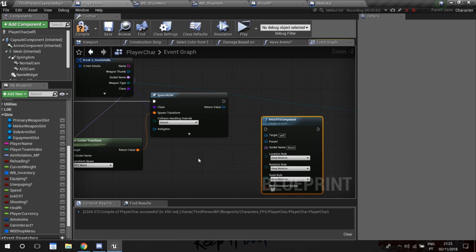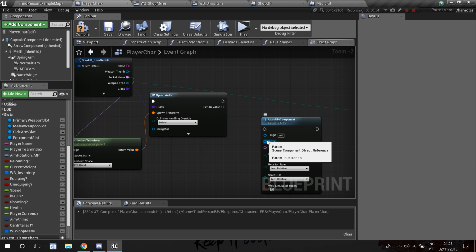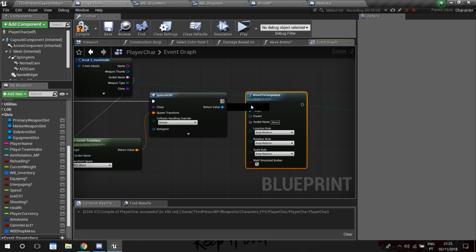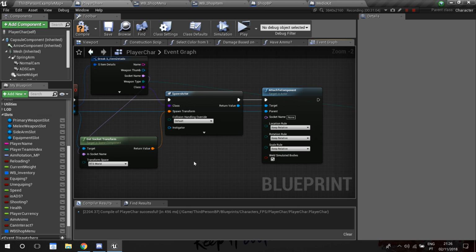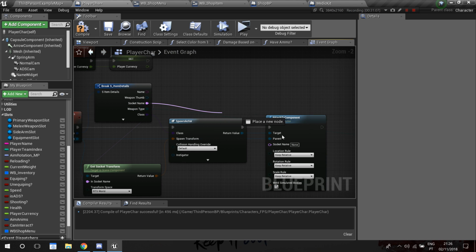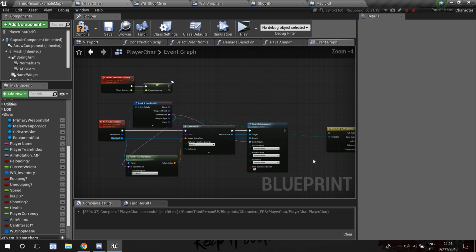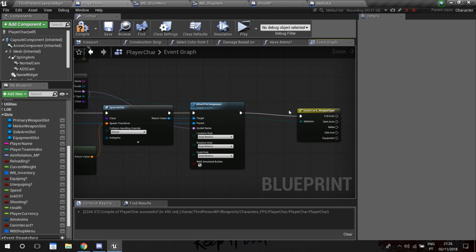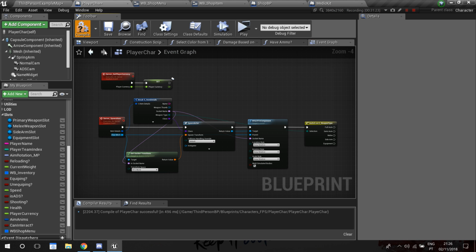Okay guys, I figured it out. It's weird because there are two attach to component nodes. There are two of them. You need to choose the one that has the parent as the same component, not an actual actor. So just drag the target to the return value, connect these ones up, and then the parent is going to be our car mesh, and the socket name is going to be the socket name that we placed again in our item details. Then I think I'm going to keep relative. I'm not sure. And I think we can test out the visual spawning of the items.